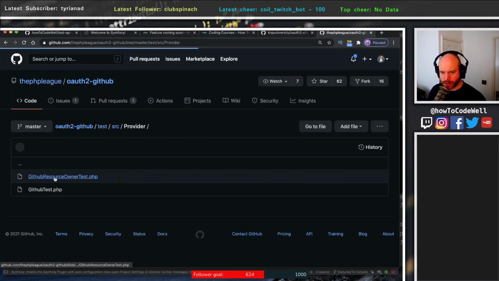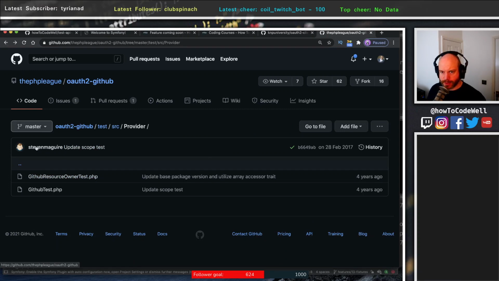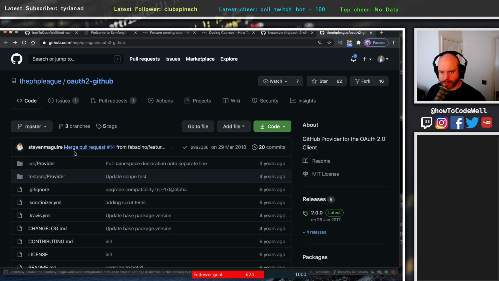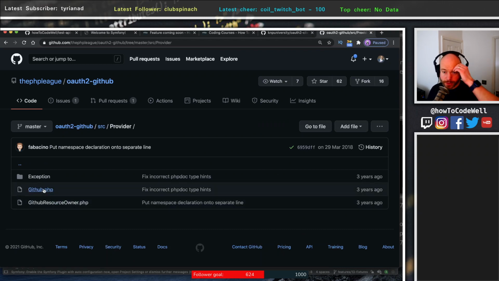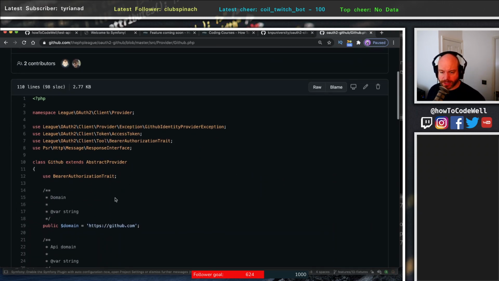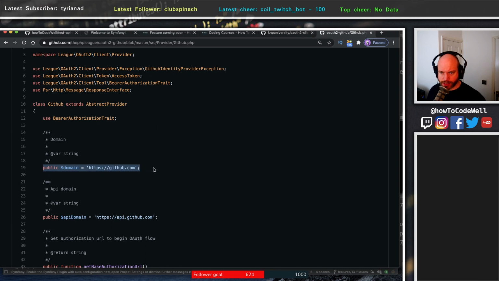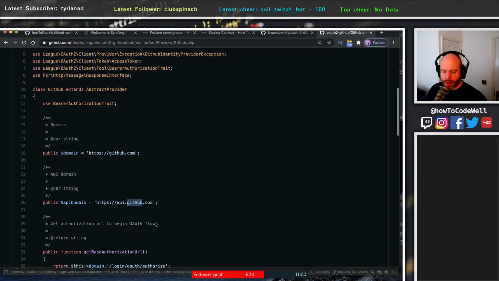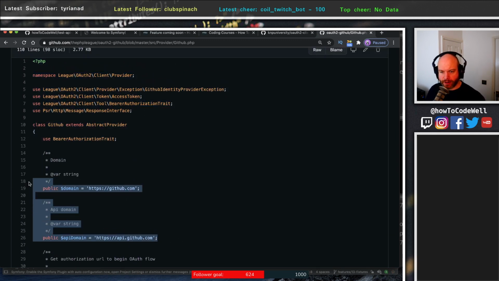So usually that's tests. That's tests still. Yeah, here. So usually it would run this, and you can see that it's hard coded in here as public properties. The URL to GitHub, the API. And what I wanted to do was find a way of manipulating this. So I'm actually sending it so I can change this. That's what I wanted to try and do.